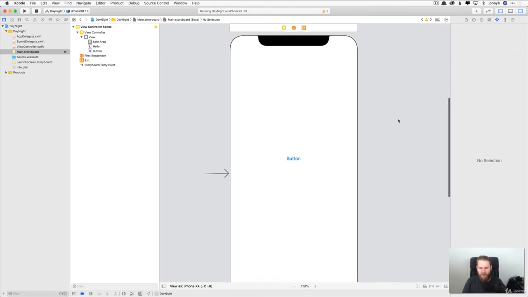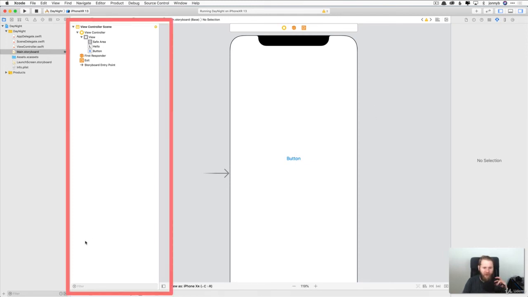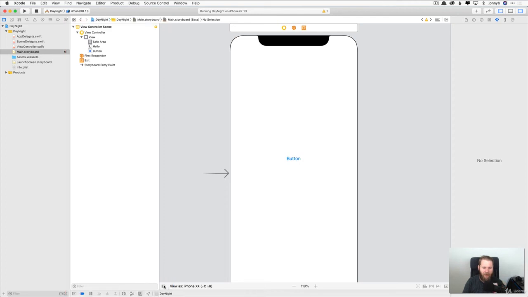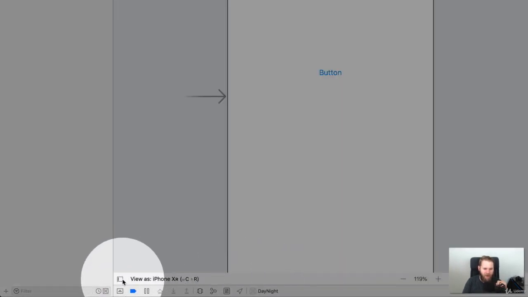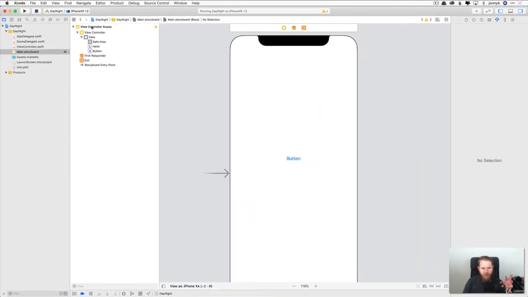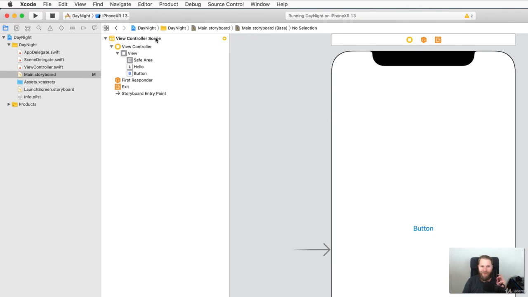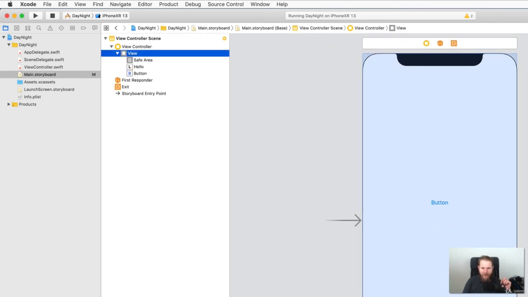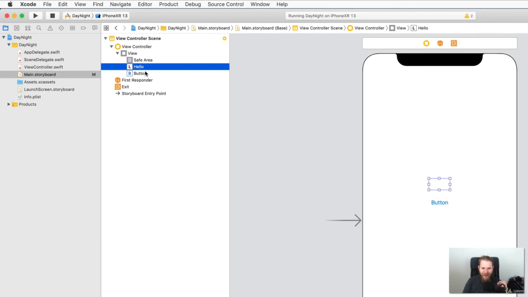So next thing that we wanna do is change the background color of our view. So if you look right here to the left, we have what is called the document outline. And if you're not seeing it, then you can click on this little button down here in the corner and it'll pop out. And this shows the view hierarchy of our view controller scene. All right, so we have a view controller object and it has a root view right here, okay? So you can see it highlighted in blue. This is the root view of the view controller, and every view controller has one. And then we can see that our elements that we have added are right here inside of this view.